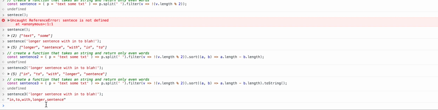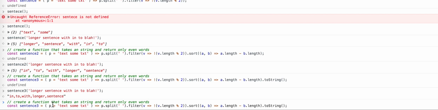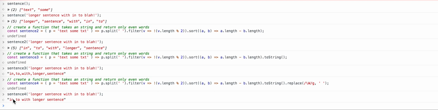So right now we have to replace all those commas. An easy way to do this is by writing a small regex. That is something where you do a replace. One that will be super easy to do is something like this. Then replace it with a space, and now if I do the same thing but with number 4, I should be getting my sentence. So I enter in a sentence and I return a sentence.